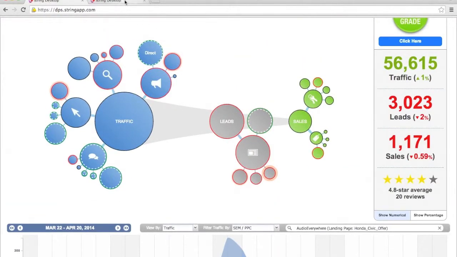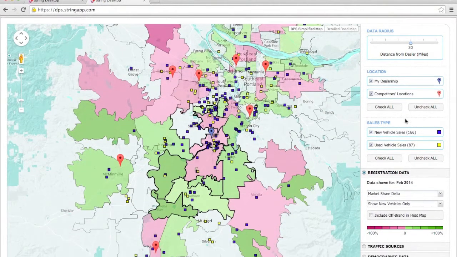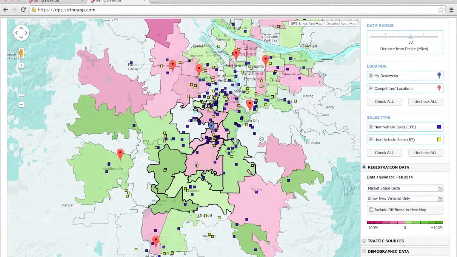So the second feature that I wanted to talk to you guys about that's being released tonight is in the My Market tab. So you see up here, second tab over, and this is going to address the problem. If you've ever wanted to take a look at your change in market share. Now remember that right now you can take a look at your market share, right, by looking at the registration data. But you have to click zip by zip if you want to actually see what your share is, zip code by zip code. So now we're actually making it easier for you to take a look at your market share. We're heat mapping it.